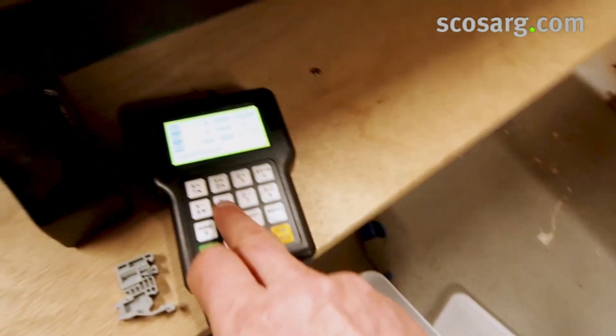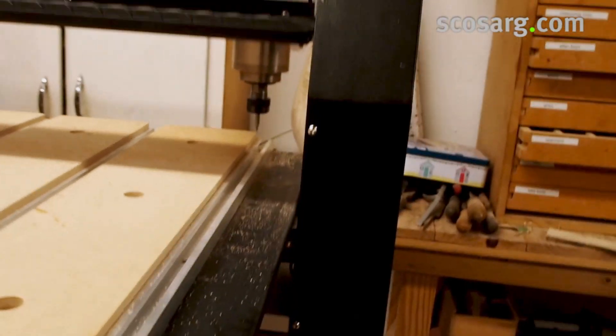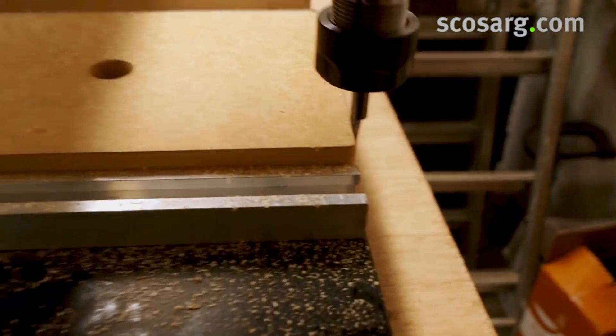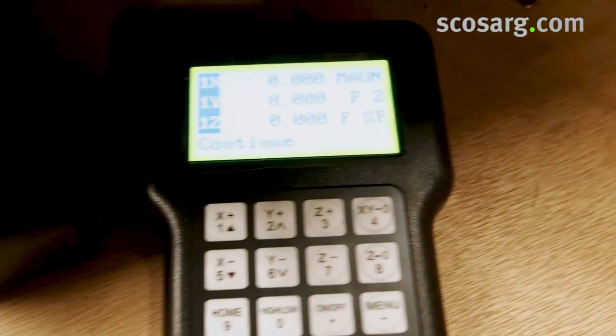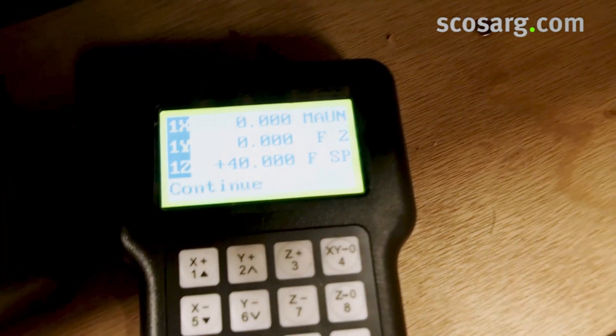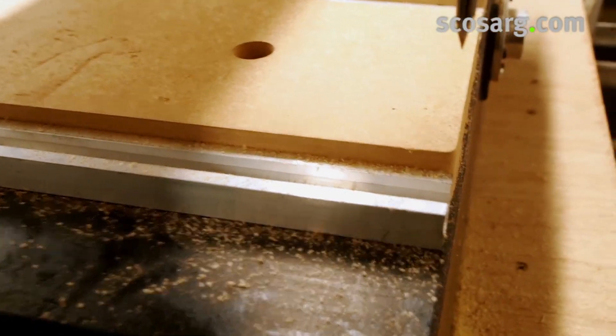If we want to move and bring the Z axis down to a corner of the bed — so that's on the corner there as you can see — and we want to zero the machine at that point, we press X and Y to zero which they already are, then zero the Z and we'll see that change to zero. That is now the zero position for the machine. Going back to the origin, the machine shows plus 40, meaning we are 40 millimetres above the bed.